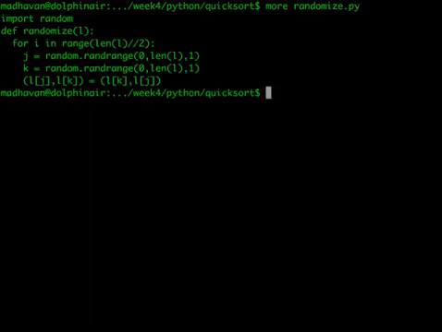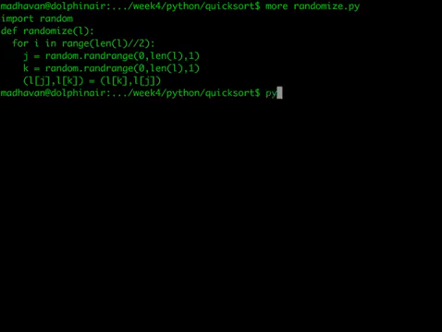It's very simple. You use a Python library called random, which allows you some functions to generate random numbers. One of the things that this library has is this function rand range. So rand range generates an integer in the range 0 to length of L minus 1. We pass it a list and we repeatedly pick two indices j and k in the range 0 to length of L minus 1, and we exchange Lj and Lk. And how many times do we do this? Well, we just do it a large number of times. In this case, say if we have 10,000 elements in the list, we'll do this 5,000 times. We do it length of L by 2 times.